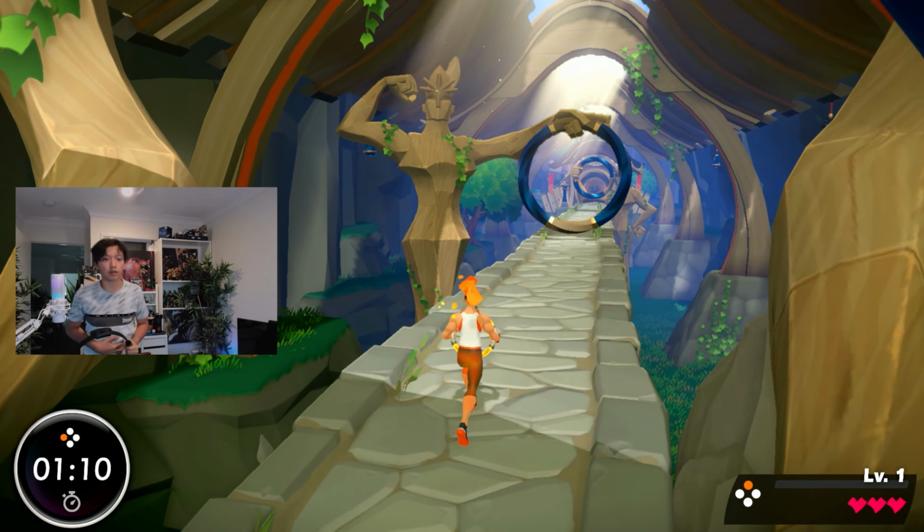Score! Ow! Ow! Why does that hurt so much? What if, like, I just do that from now until this goes away? Nice work. My stomach.